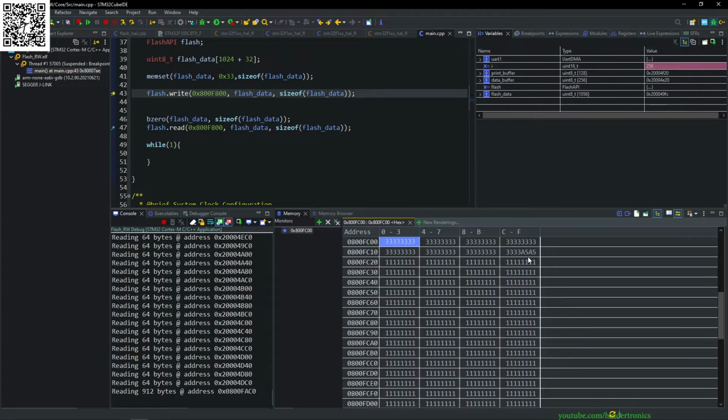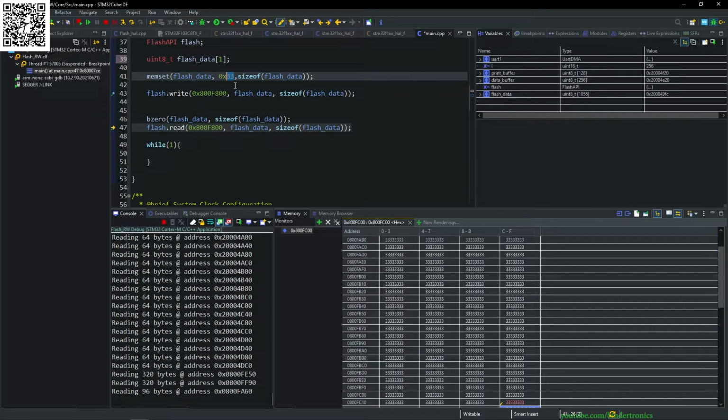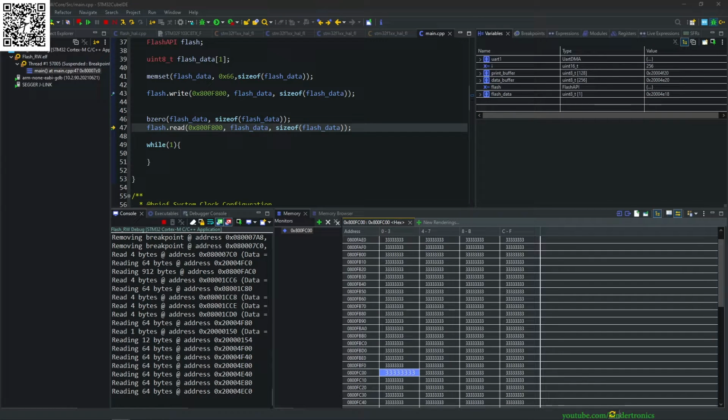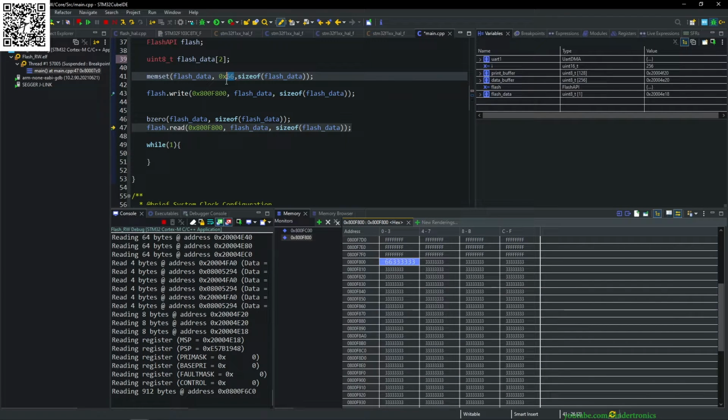Okay, X. Okay. You can see there's A5. This should become 33 now. Resume again. Math is failing me. Let's do 1 byte just for kicks. We make that 66. We save this because I'm looking at the wrong address. Let's look at the start. So that's 66. We do 2 and we make that 88.